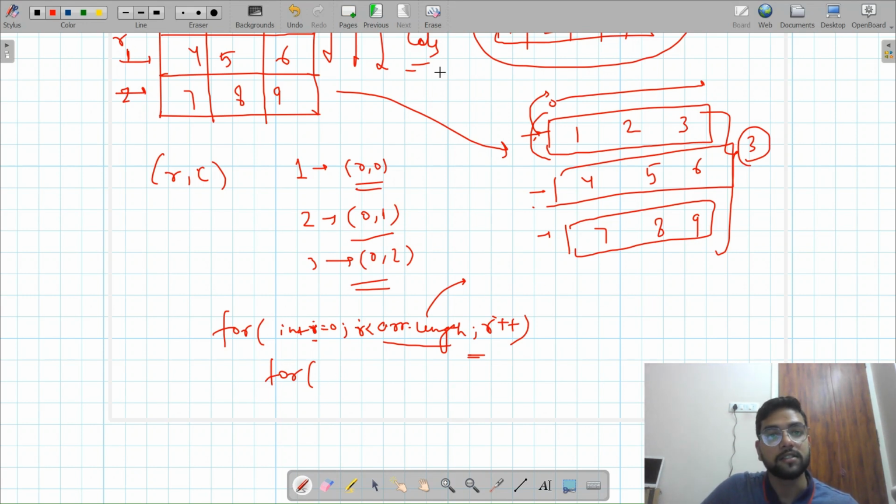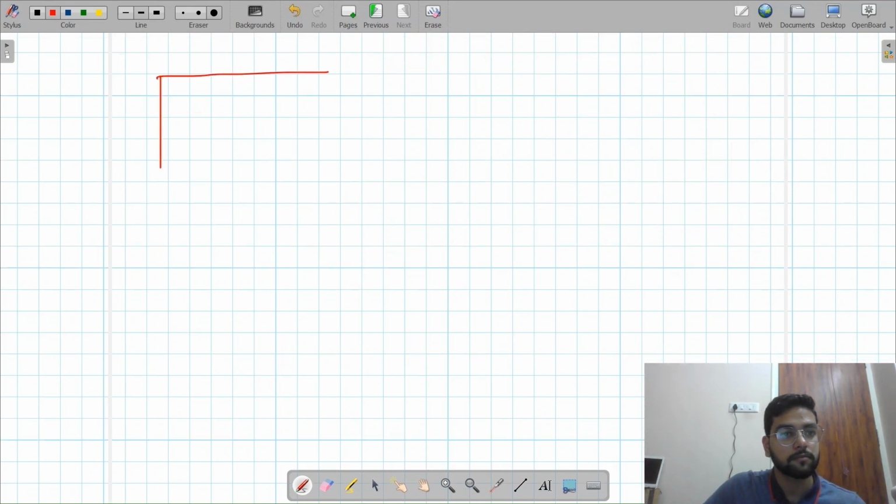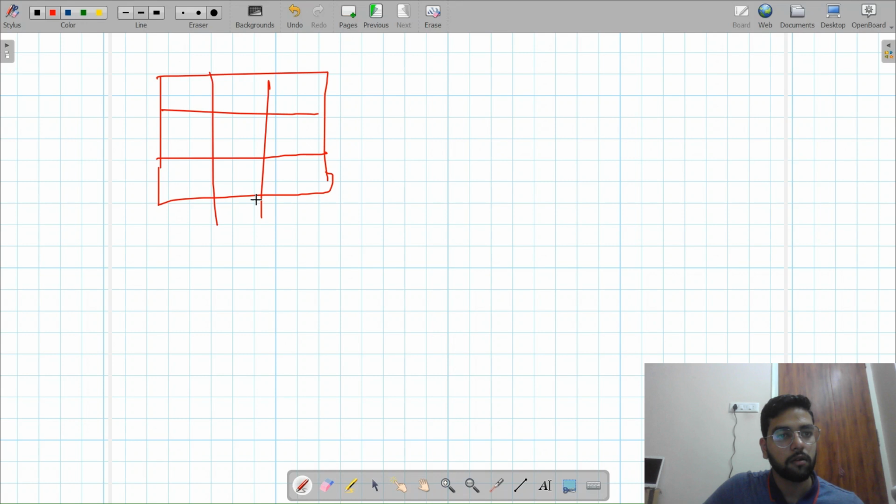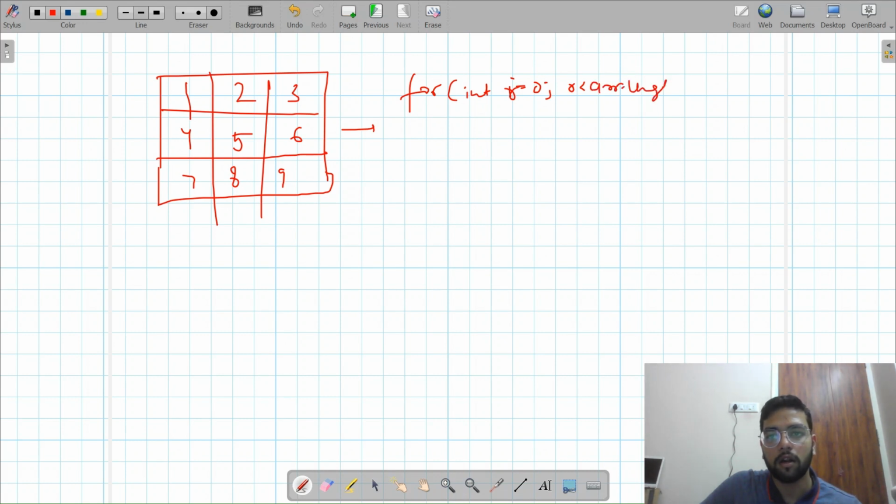So let's consider it on a fresh page. 1, 2, 3, 4, 5, 6, 7, 8, 9. for int r equals 0, r less than arr.length, r plus plus. r equals 0 means we have entered into the first row.